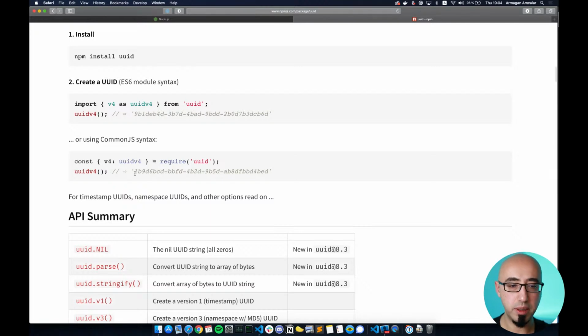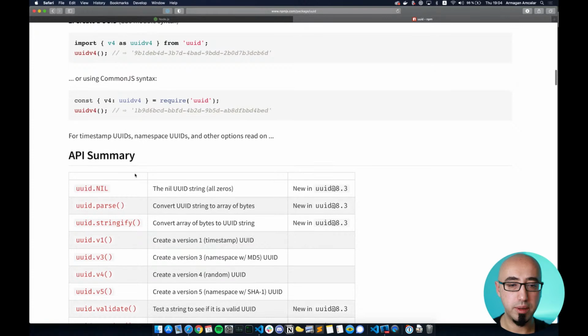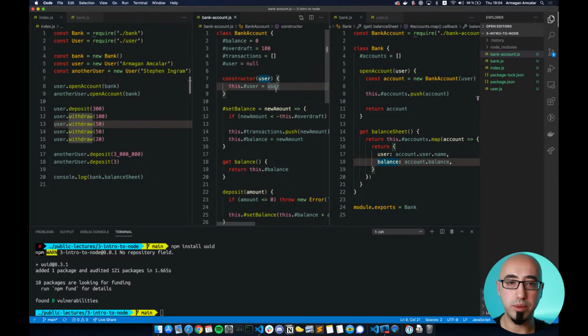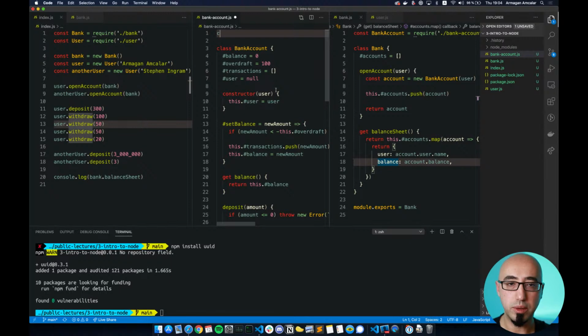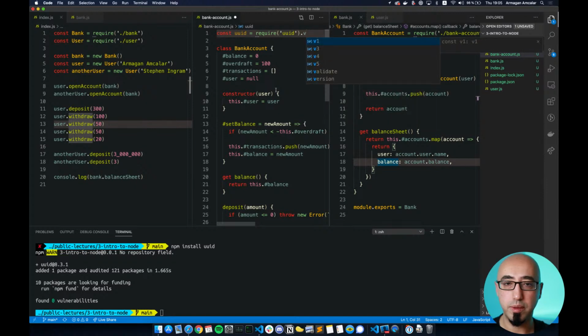All right, there could be a simpler version of using this. So let's do that. I think I will need it in bank account. So const uuid equals require uuid point v4.